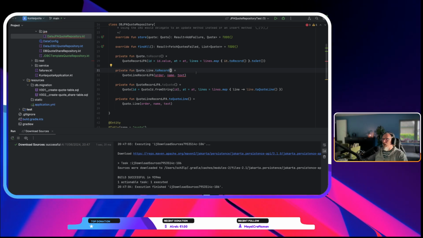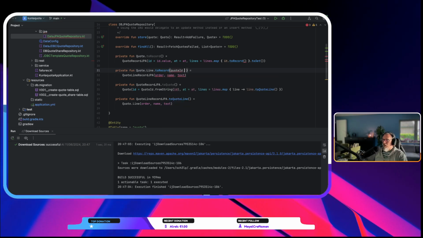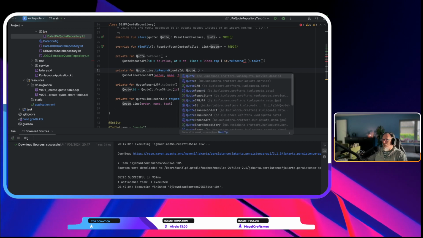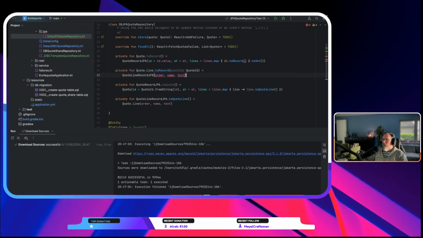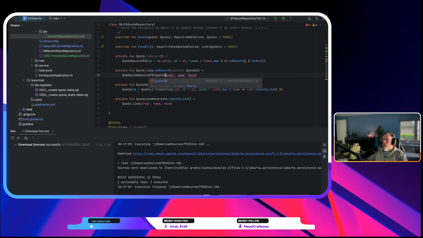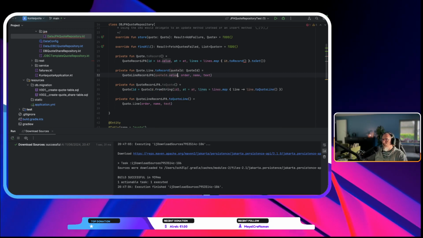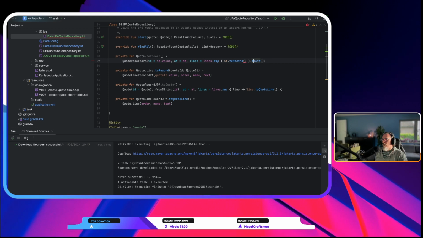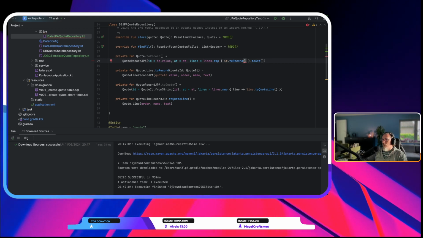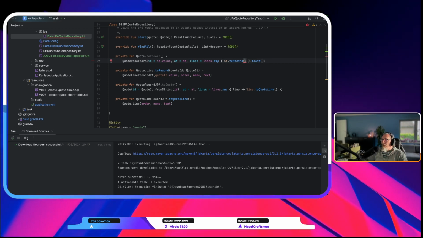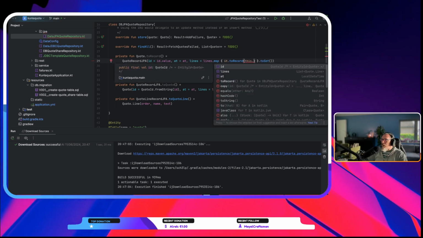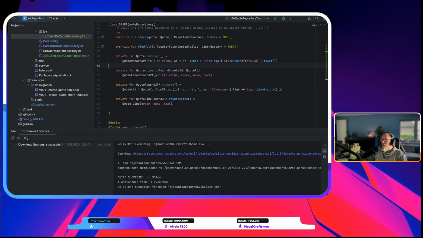So this uses the quote ID, which is a quote ID, I think. And then we can use that one over here. Value, something like that. And then this should be this dot ID. Okay.